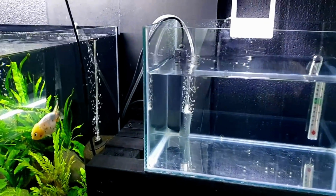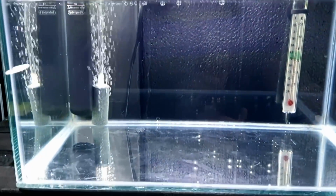Right, but back onto the temporary tank. As you can see there, there's some fluffy looking ones. Now, the fluffy ones are ones that have not fertilised. Let's zoom in a bit. So look, right in the centre there's an egg that is fertilised, and next to it, fertilised. And this one at the front is fertilised as well. The rest need to come out, otherwise that fungus that's growing on them will spread to the good eggs.